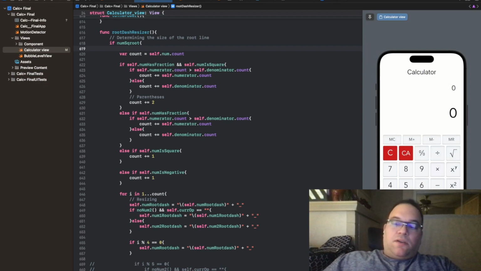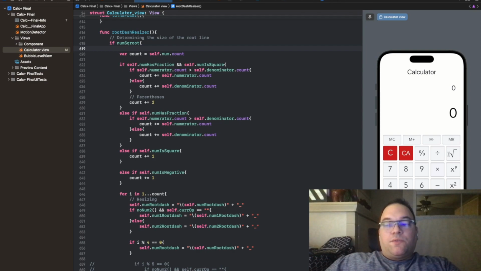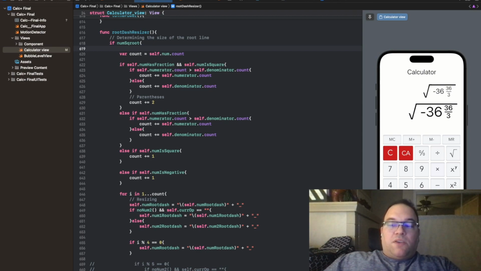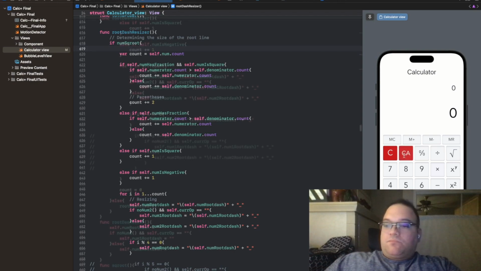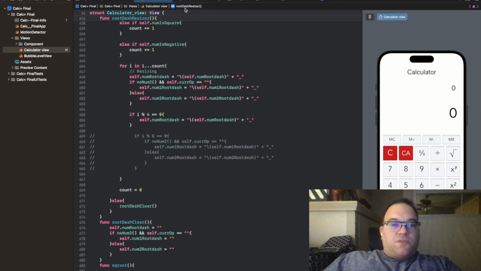As you saw earlier, the back button follows the steps on whatever is on the screen. So we had to add the root symbol to it. So if you have a number with a fraction and you have a root number, and that number is negative, basically when you hit the back button, it's going to start by deleting the root, then it's going to delete the fraction, and then the numbers, and then the symbol at the end.